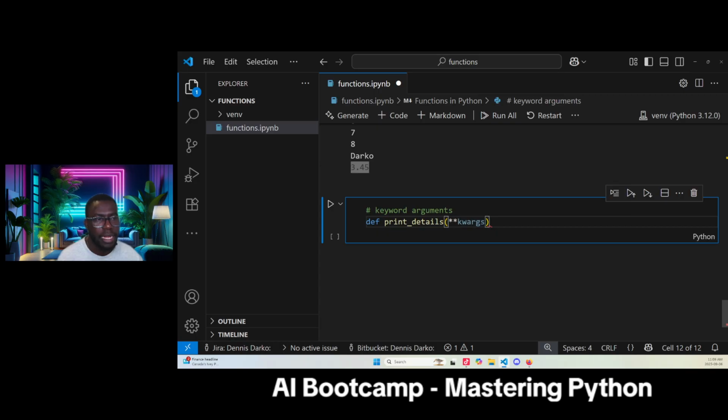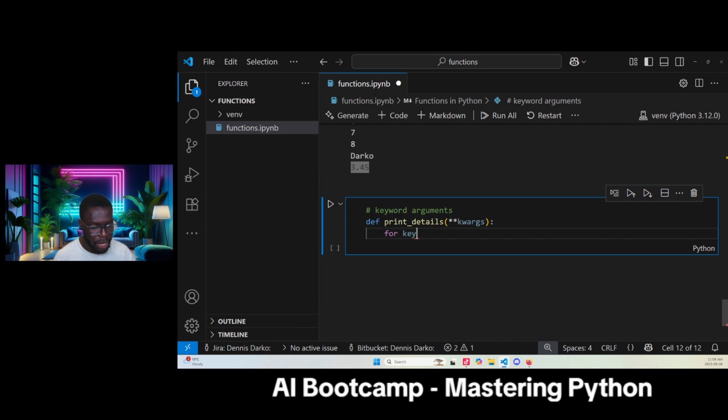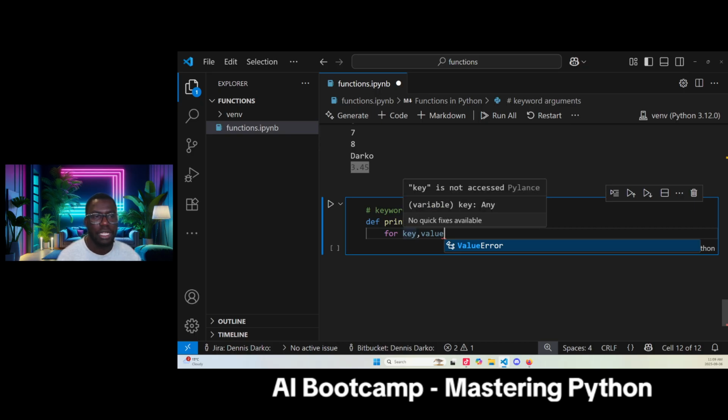So they are keyword arguments. Now when I define my function like this, all that I need to do is create our for loop. So we will say for key, comma, value. This is a temporary variable, so don't worry, it can be any name, but always try to make sure that the temporary variable goes according to what you are doing, which, when we look at the practical examples, you will see how all these things are done.